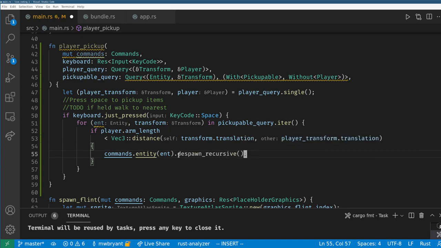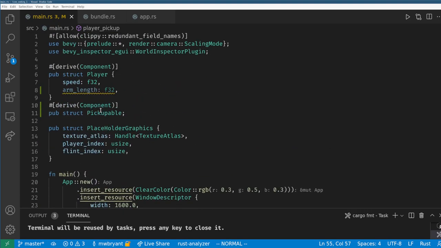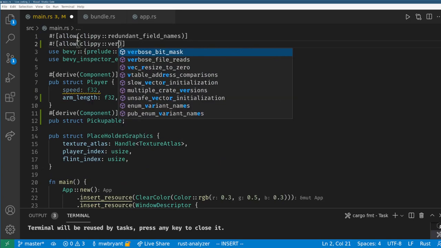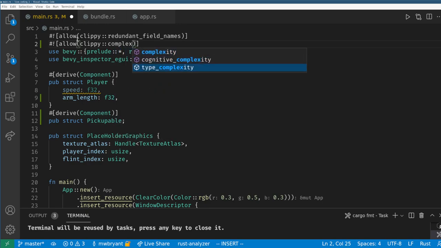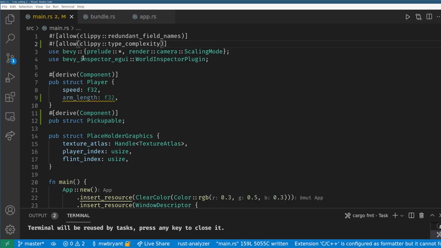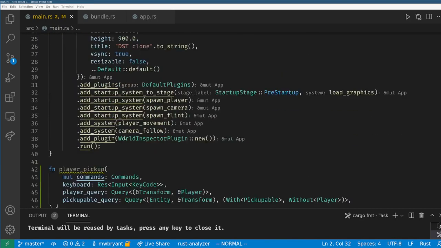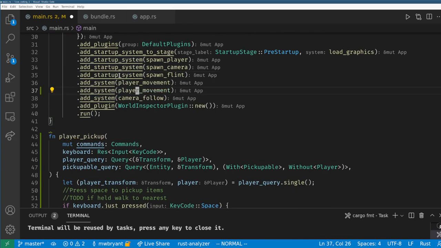Oh, please don't make me type recursive. Okay. What do you. Very complex type. Yeah, sure. I will allow very complex types. Because I don't know if there's a way around it. Type complexity. Sure. Arm length. What do you mean you're not used? Oh, because it's in dead code. Because this needs to be a system. Player pickup.